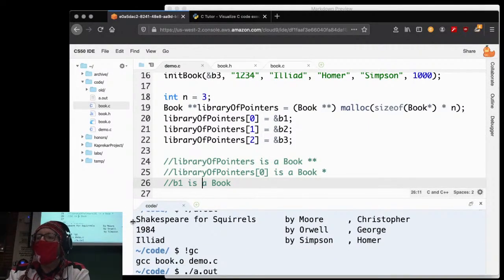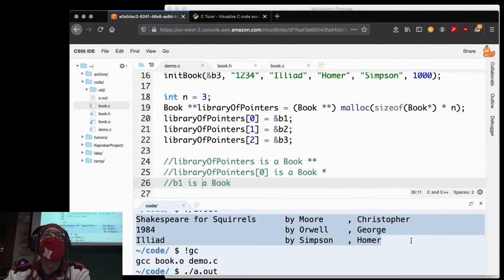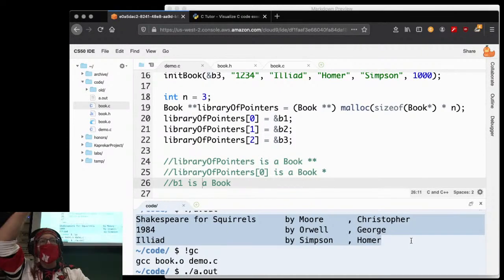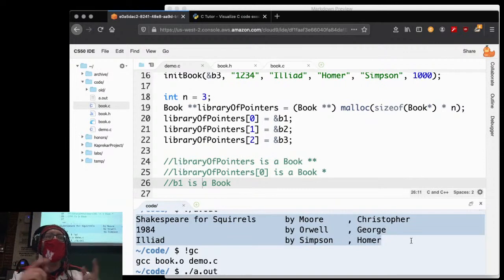Is there an alternative way that you might want to print these things out? I printed these out in the order that I created them, right? What's another order that you might want to print these out in? Alphabetic order according to title. Alphabetical order according to author. Maybe by publish date. Now take any one of those 3 and reverse them. Zermello first, and then alpha down here, right? The newest to the oldest, or the oldest to the newest, right? There are many ways that you could print this out.